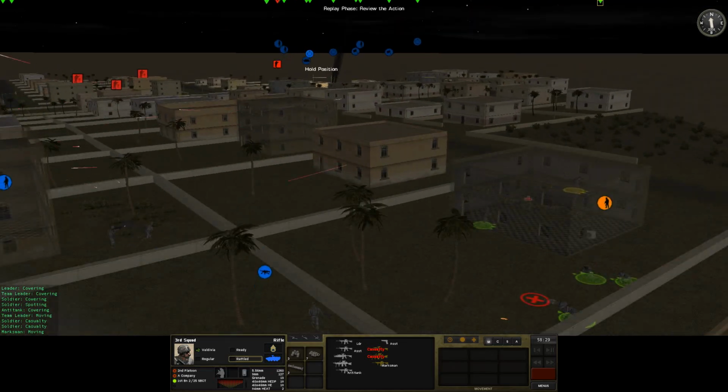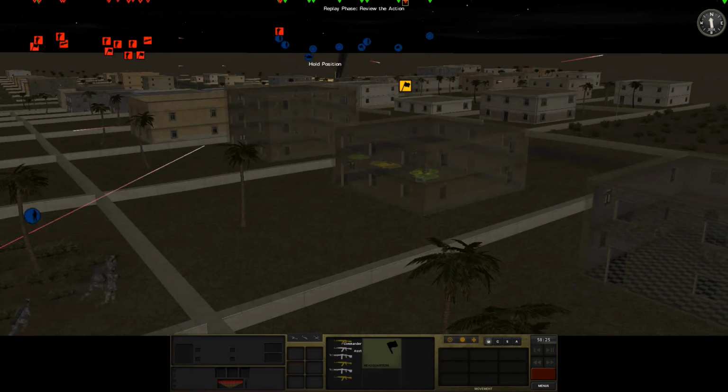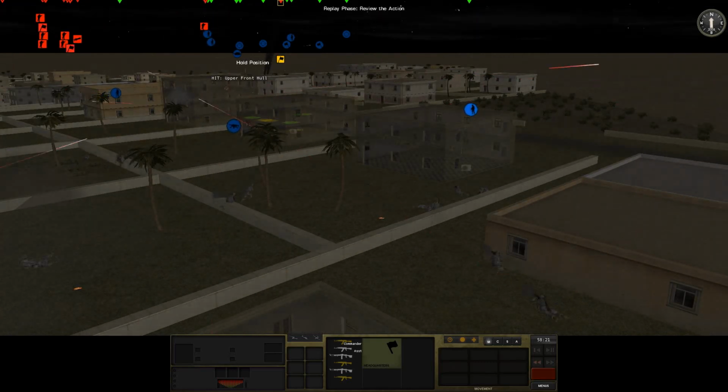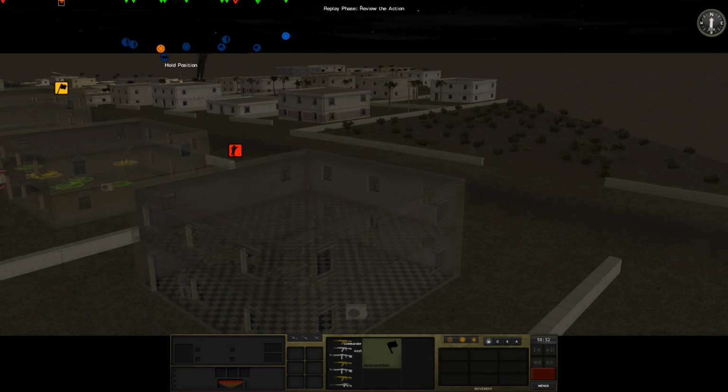Good shooting, boys. Good shooting. Look at that, man. Getting aggressive. That's an enemy command team right there. Let's actually back up a bit, because I want to see the insertion there on the second floor. That was a beautiful kill. Look at that. Look at that. We got an enemy right there.